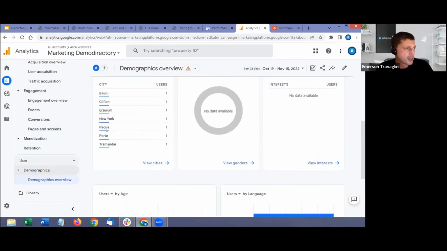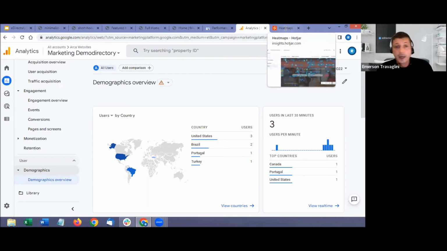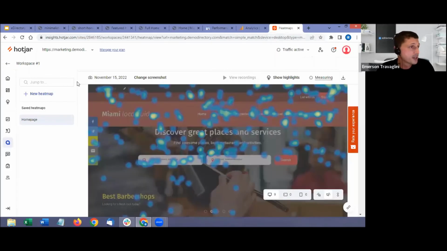So you have the cities, you can take decisions about, let me create a page just for California or a page for New York, for example. If you have a lot of traffic coming from one city or another, you can take decision based on these reports.